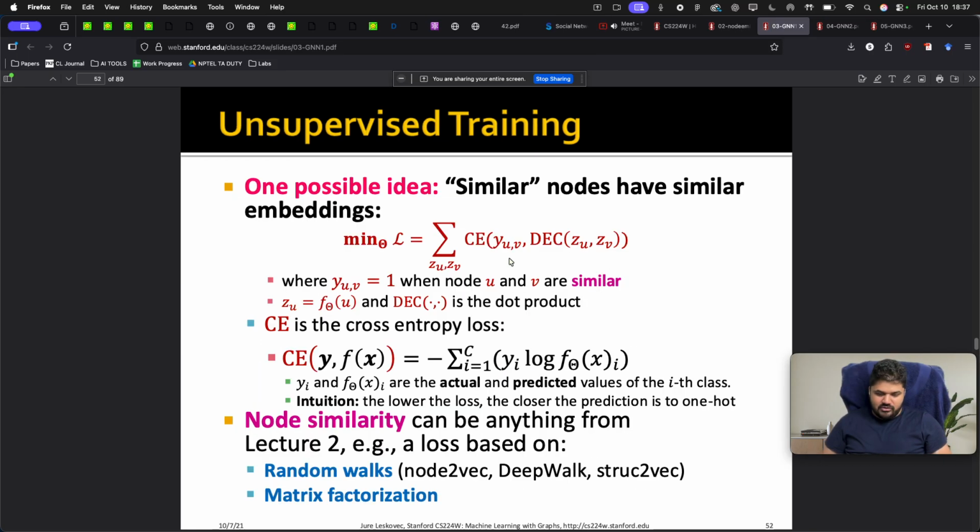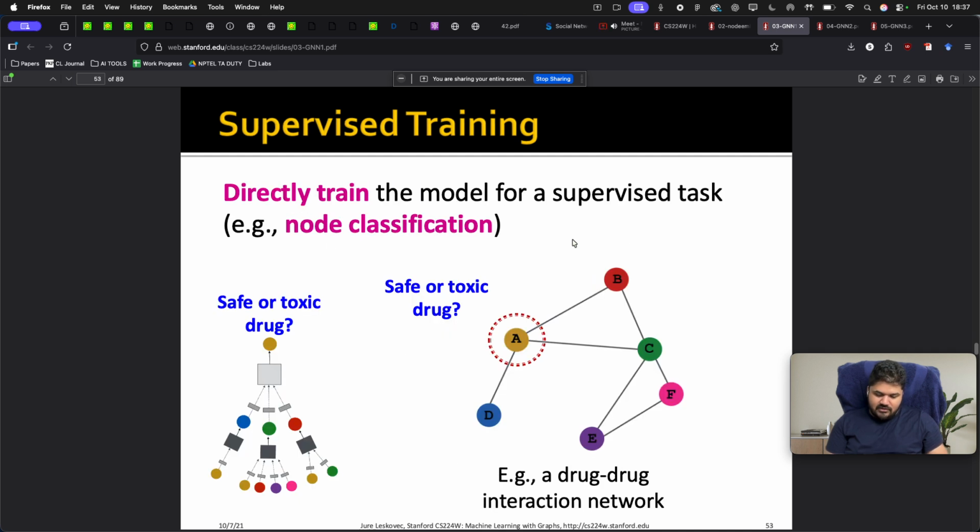If you don't have a task, you can simply choose: if nodes are similar, you take 1, and if nodes are not similar, you take 0. That's how you do unsupervised training. So this is the label vector generated based on similarity. Similarity can be based on edge connection or neighborhood. Otherwise, if you have some task, you can train on that task.